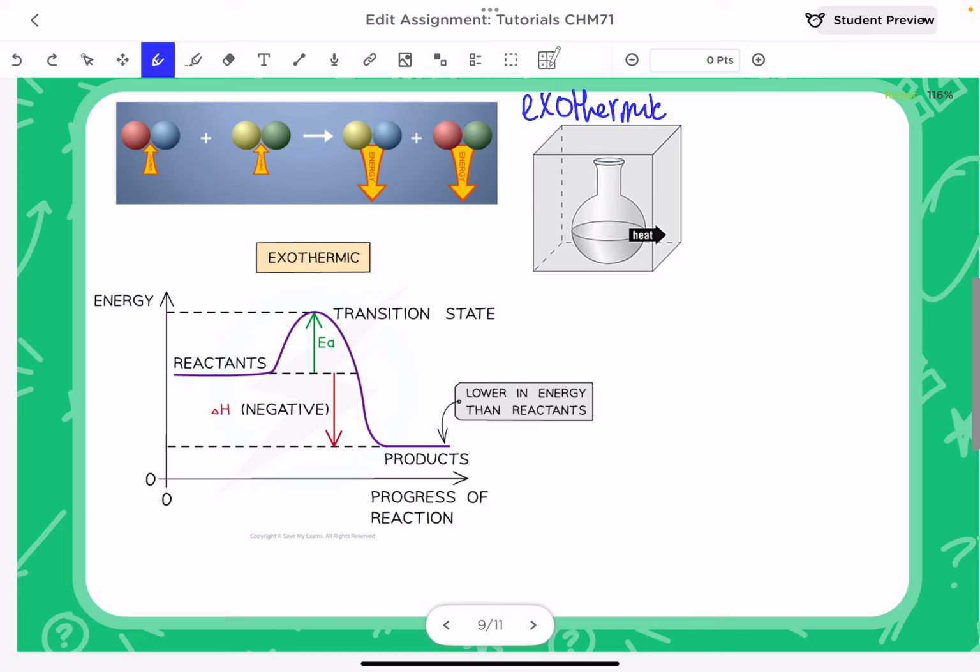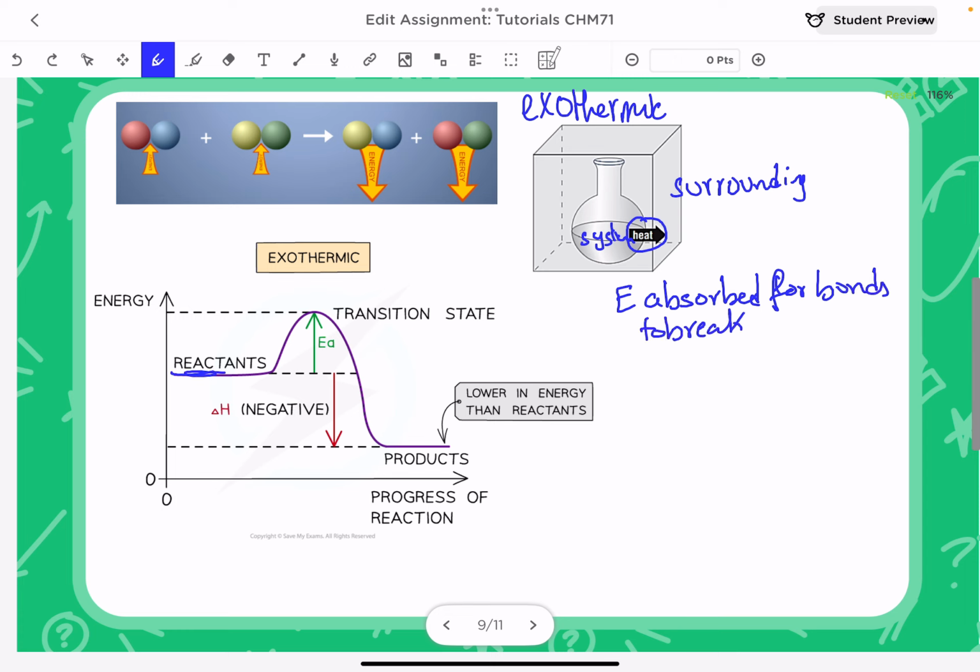Now, let's move on to explain what exactly happens during an exothermic reaction. So as you can see here, I'm presenting the system releasing heat to the surrounding. Now, you need to understand that in a chemical reaction, when the reactants react together, they need to absorb energy in order to break their bonds. So energy is absorbed for bonds to break.